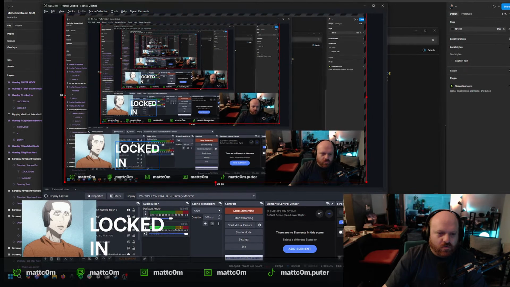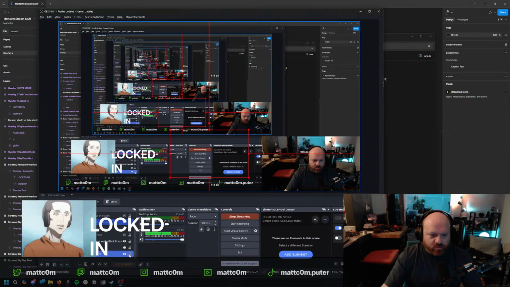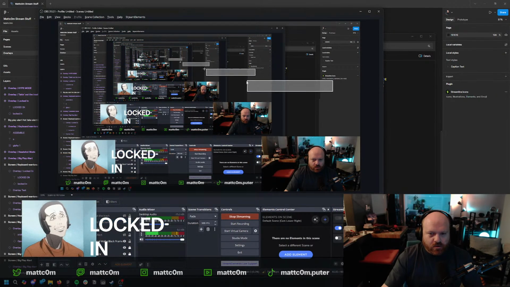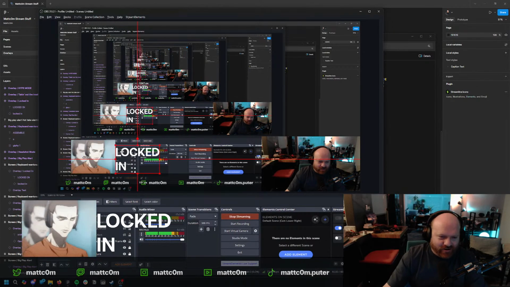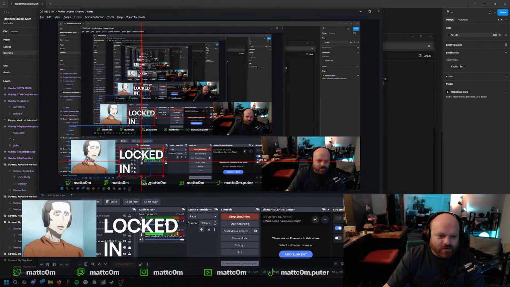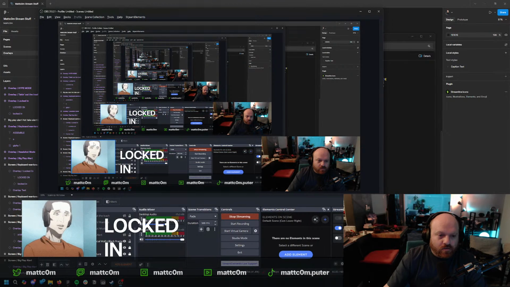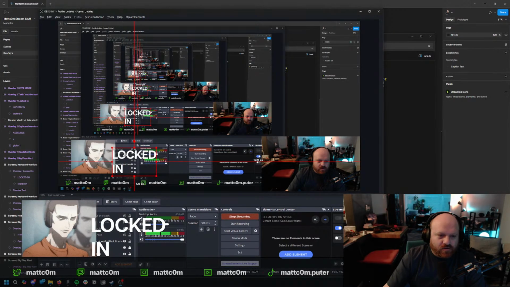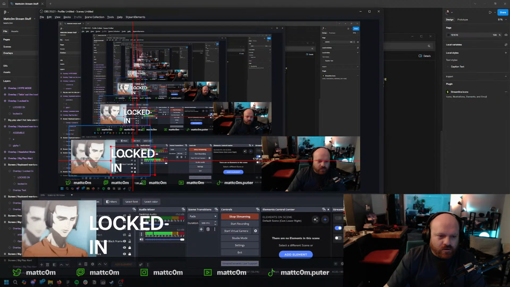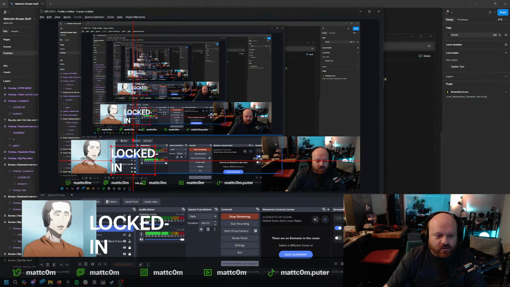Boom. Letting people know. Can I lock this layer? I think there's got to be a lock. There we go. Lock. We'll lock the webcam. There we go. Now I can stop tracking around the canvas by accident. Probably going to make things easier to select as well. It should be overlaid a little bit, I think. I kind of like that effect. Okay, locked in. That is good.